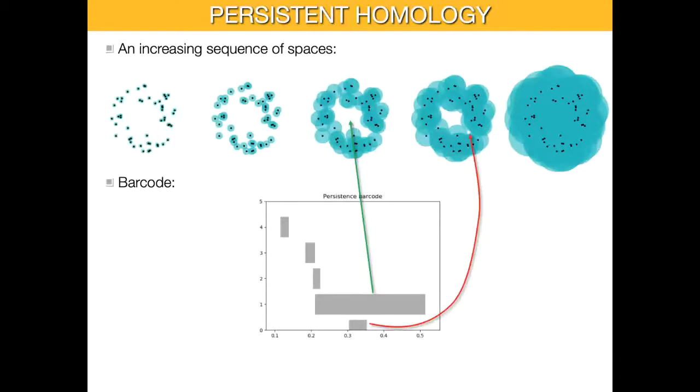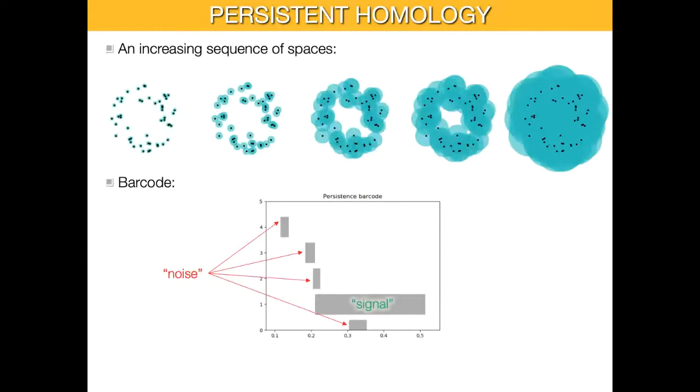And also we have lots of small cycles representing those noisy cycles, things that we might or might not want to ignore. We might think of the big cycles as the signal, the important information hiding underneath the data, and the small cycles to be the noise, the things that we want to ignore somehow. And this is a very heuristic thing to say: long is important, short is not important. The question many people are trying to answer is how to make this more rigorous, to have some statistical difference between signals and noise in those persistence diagrams, and a way to differentiate between cycles.